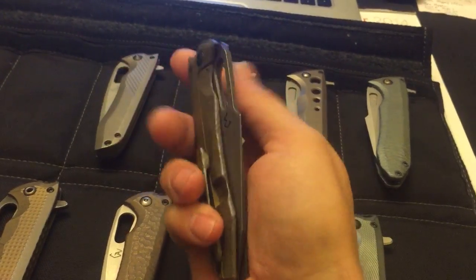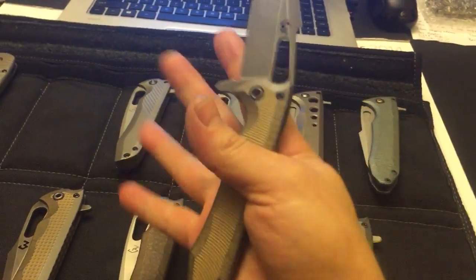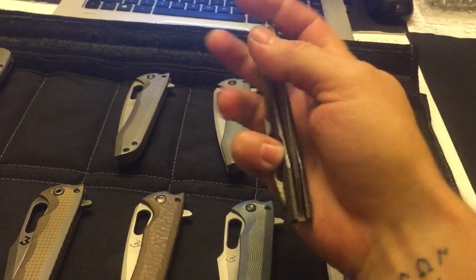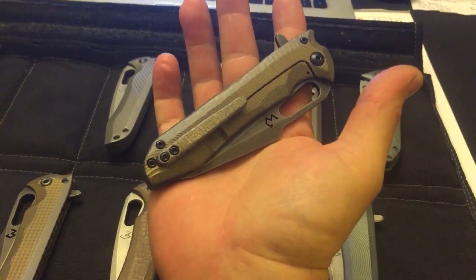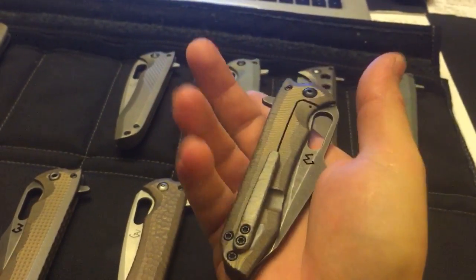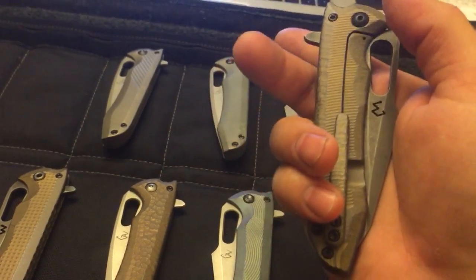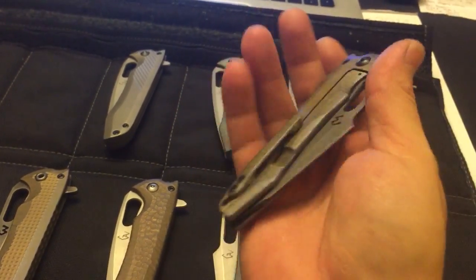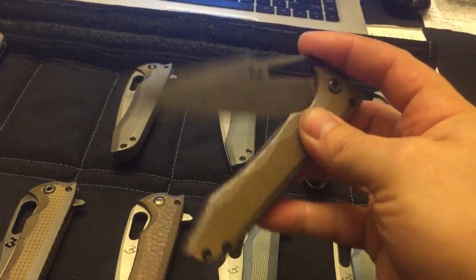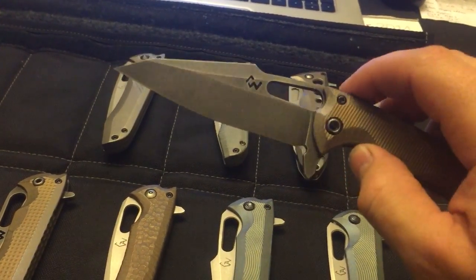The S110 are not fun to do, I really don't like it. But a lot of people are asking for some iron steel, it's more for collectors, honestly. Me personally, I would never pick S110 over ABL for a user knife — it's just much easier to maintain ABL, resharpening, whole skin. It's actually a more stable edge, and it's gonna stay sharper, but once you have to resharpen it, it's a nightmare.